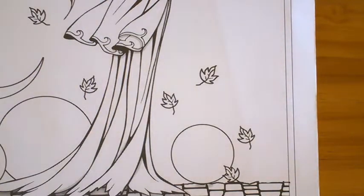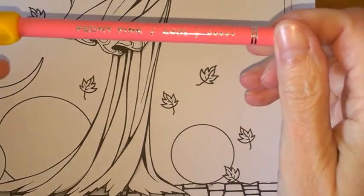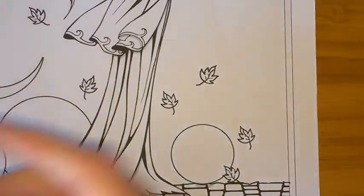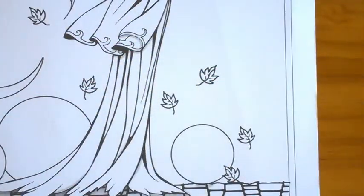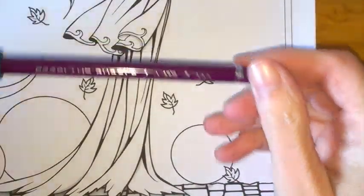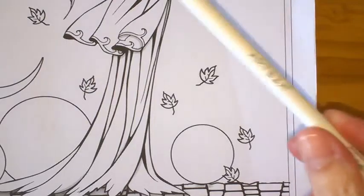And a dark purple. So I've got a pale pink — I'm using the 401 in the Arteza pencils — a medium pink which is the 404 in the Arteza pencils, and a dark purple, the 413 in the Arteza pencils. However, whatever set of pencils you want to use, it's just similar colors: pale pink, medium pink, and dark purple.